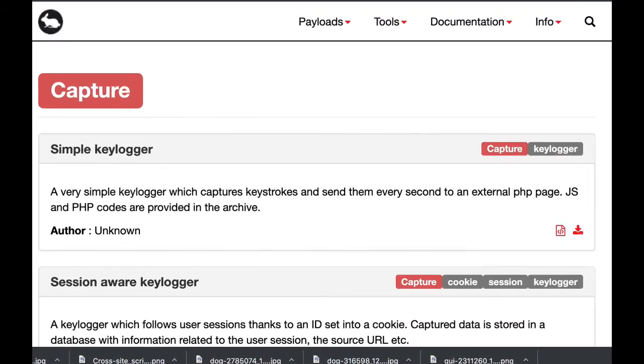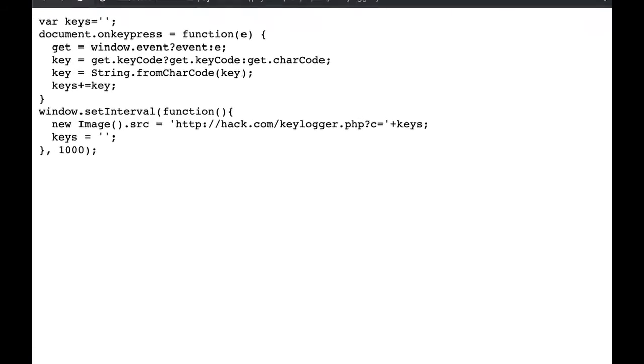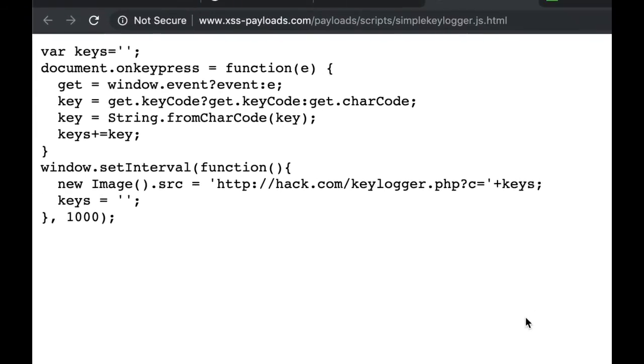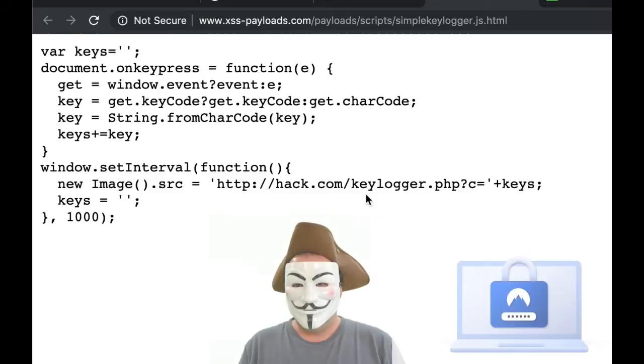Let's look at how the JavaScript itself looks like. So that's the JavaScript itself. Now, in most of the cases, the JavaScript code also takes the information that it grabs. It can be a screenshot from your computer or even your cookies that are being stolen and sends it to the attacker URL where they can grab it and use it against you. One very known attack is when you use XSS to steal some other user's cookies and then you head over to the same website and pretend to be that user.